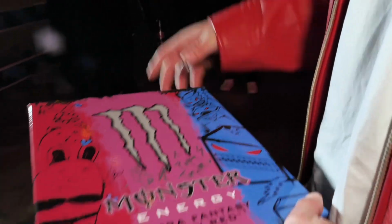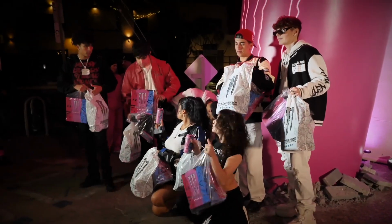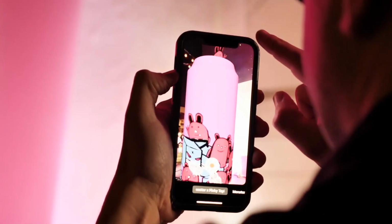It was so cool. I wasn't expecting the whole experience, seeing all the monsters come out of the ground. Yeah, so the art is characters, and it's basically the premise of good versus evil and connecting to your inner child. And as we have the fun characters that are good fighting the evil robots to bring harmony to the world. It's a very, very new thing for Monster.